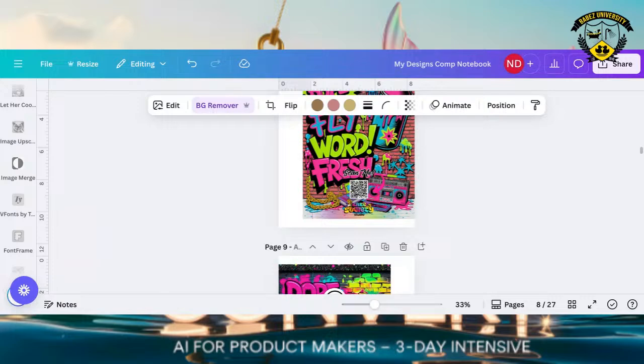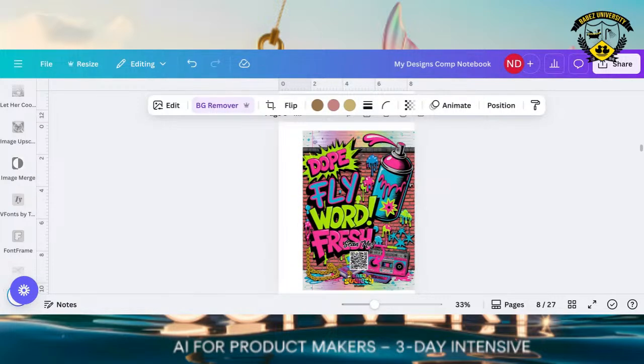So we are going to get out of here. And like I said, you can create your own. And I didn't grab this from anywhere. This is not a clip art or a graphic from Creative Fabrica or something like this. I created this in Ideogram. So create your custom backgrounds in Ideogram so that you can have your own unique backgrounds.